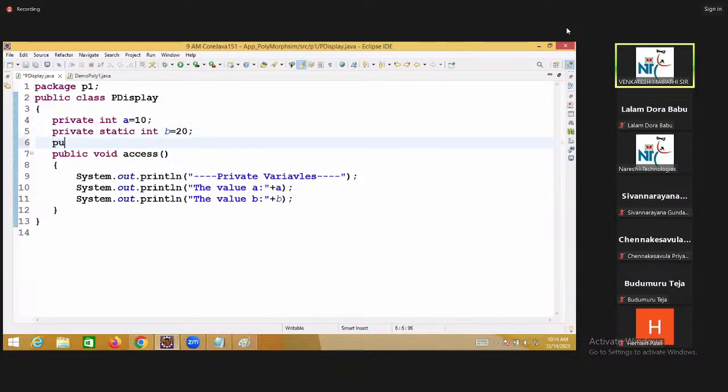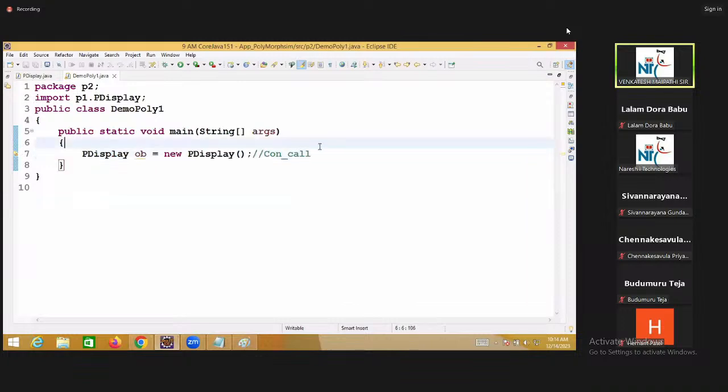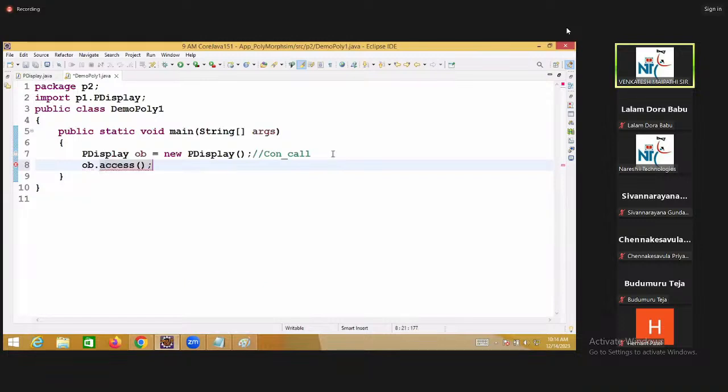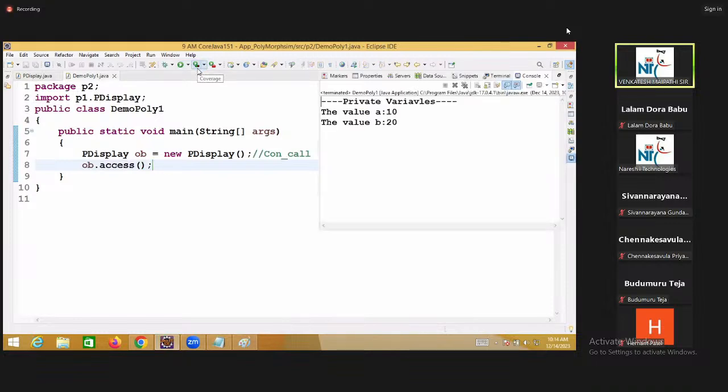It will add a public constructor only. Of course, the compiler added it, but I am showing it manually to you. So this is the constructor call. Using this, I can call ob.access. I can call the method. Automatically, private variables are displayed. All of it clear? Right.